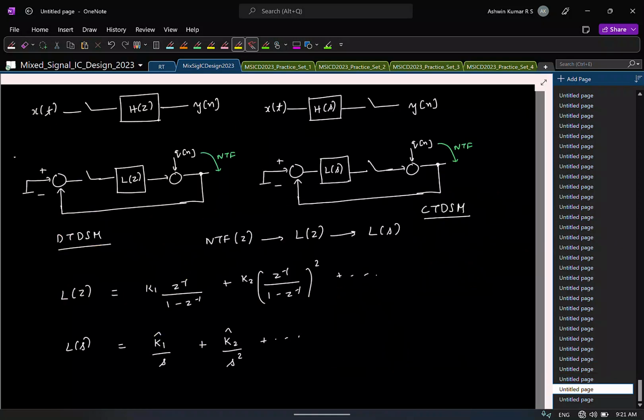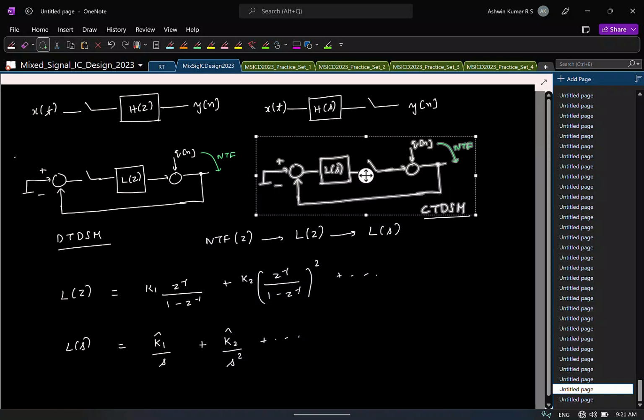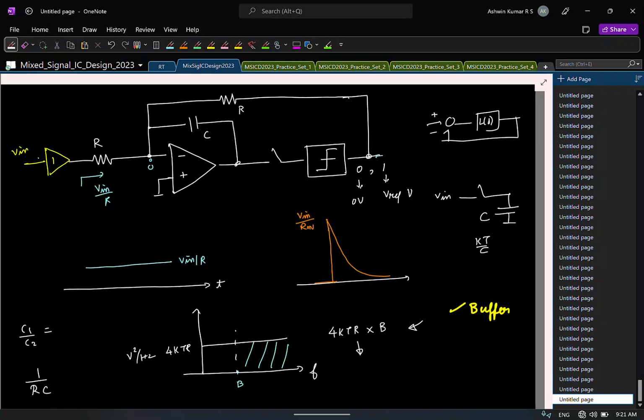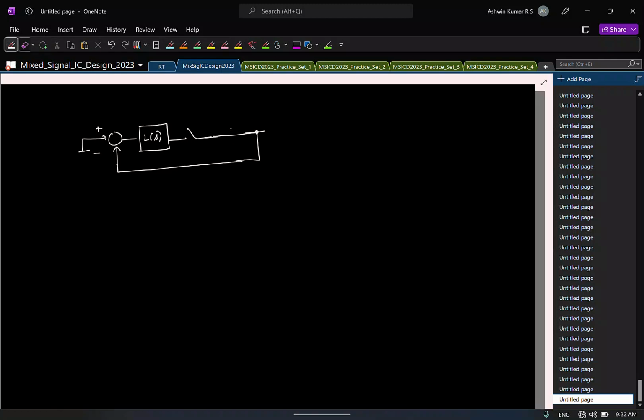So actually for that, let me copy this. So now I am interested to find if there will be any kind of aliasing, right? Or what kind of aliasing will be present here. And since I am interested only in the signal properties, I will not consider the quantization noise. So I will only consider the signal here.